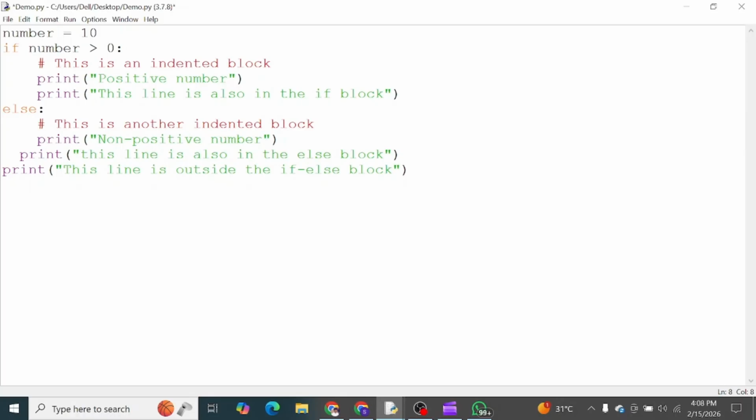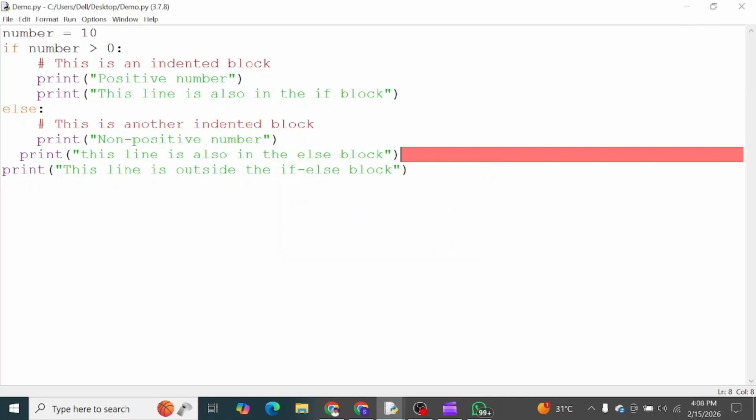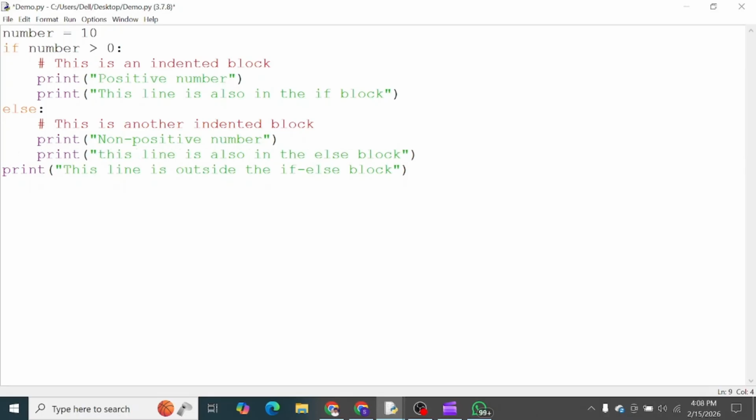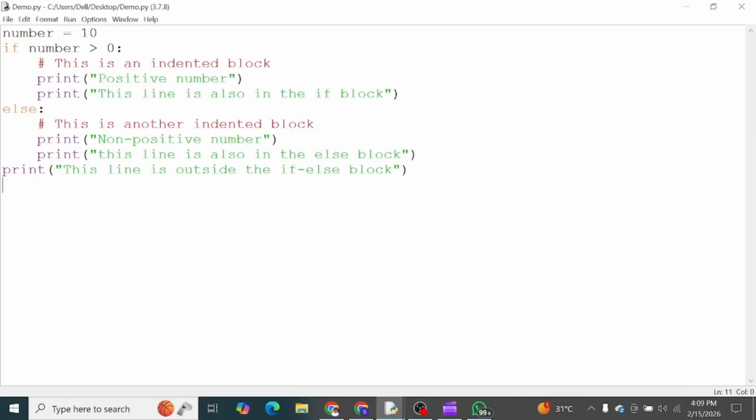But this third print statement is having different indentation. This is the inconsistent indentation within a block. Let me execute this. So here you can see the error. An indent does not match any outer indentation level, meaning it has no proper indentation. Let me bring it back to the proper indentation level and execute this. This will properly get executed.